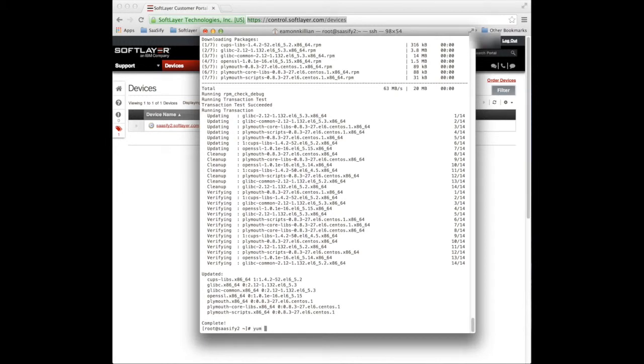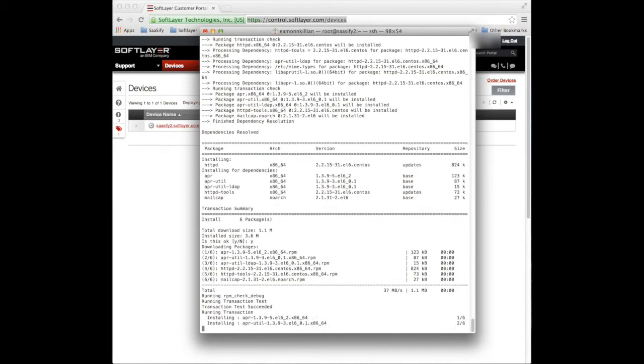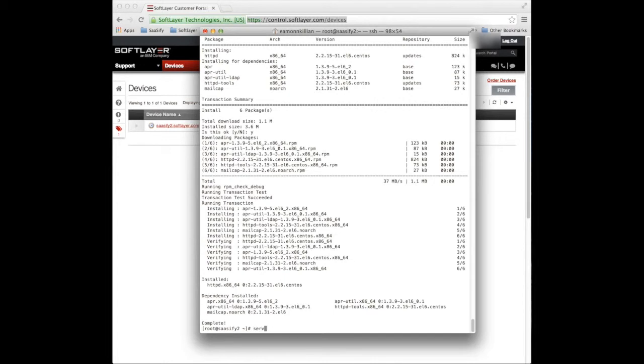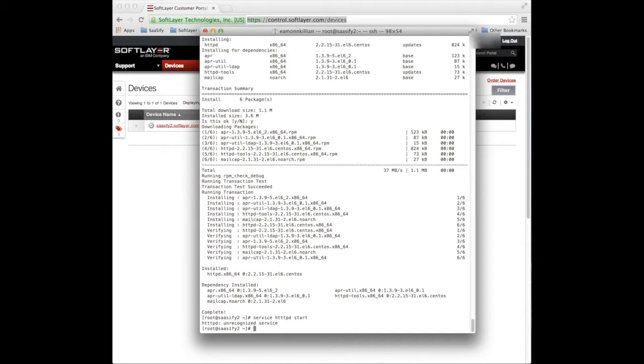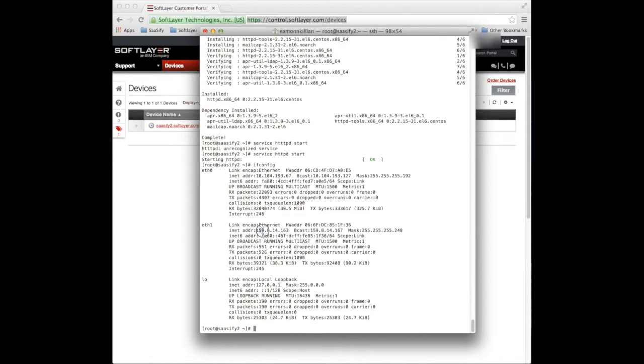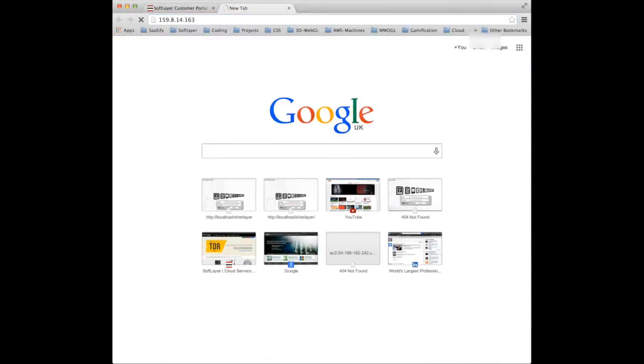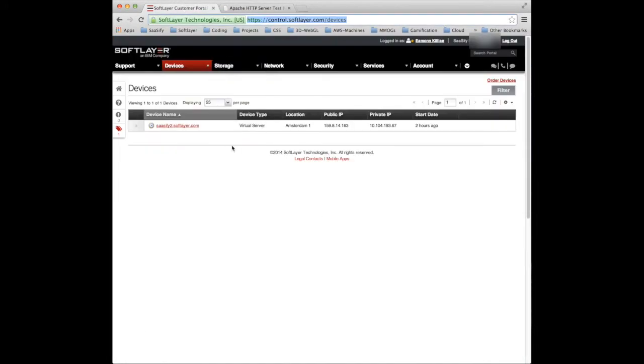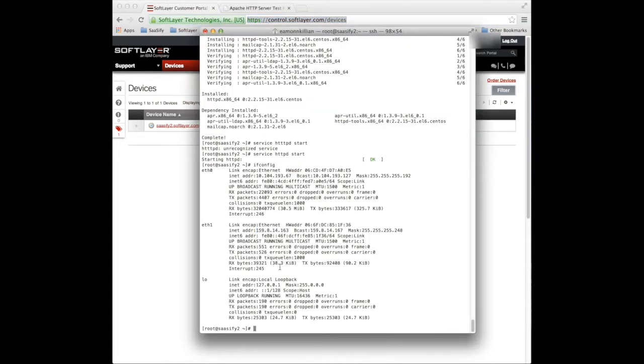We want to install an HTTPD server, an Apache web server. Say yes. Okay. I'm just going to start that service up. Whoops, with one less P. So now I can take our IP address and go to that web server, and it should be in our other window up and available and tell us Apache is there. So it's that simple to install Apache on the web server.